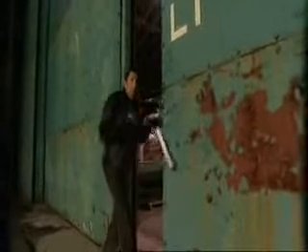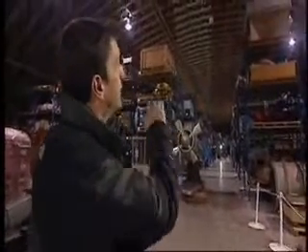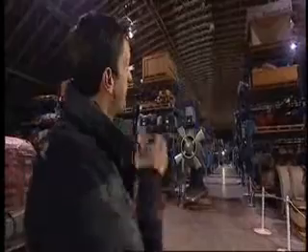There are six of these hangars on the site, and they contain 18,000 priceless objects. These are objects that tell the story of this country's history. These contain the big stuff the Science Museum doesn't have room to display in London. So come inside and have a look. Each of these hangars covers an acre — that's the area of a football field — stacked to the ceiling with some of the most incredible and bizarre artefacts imaginable.